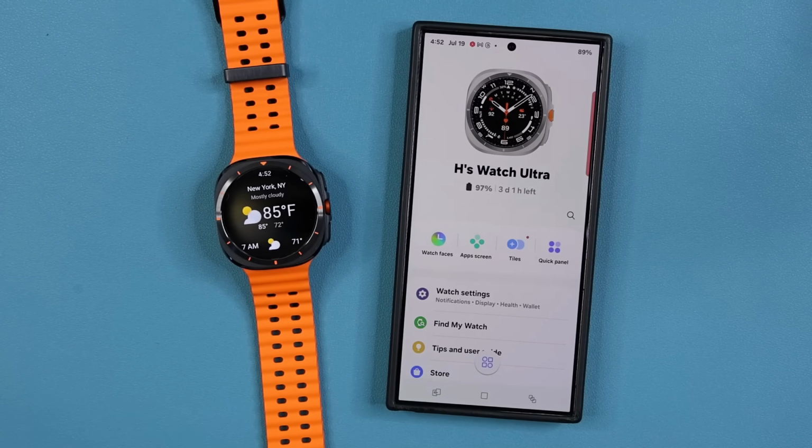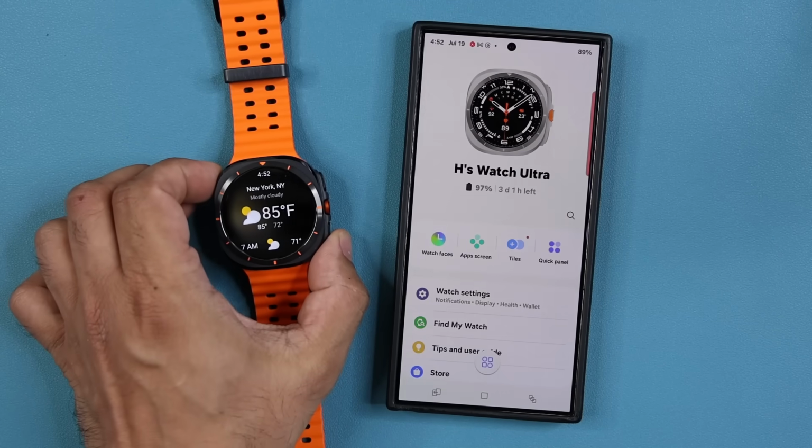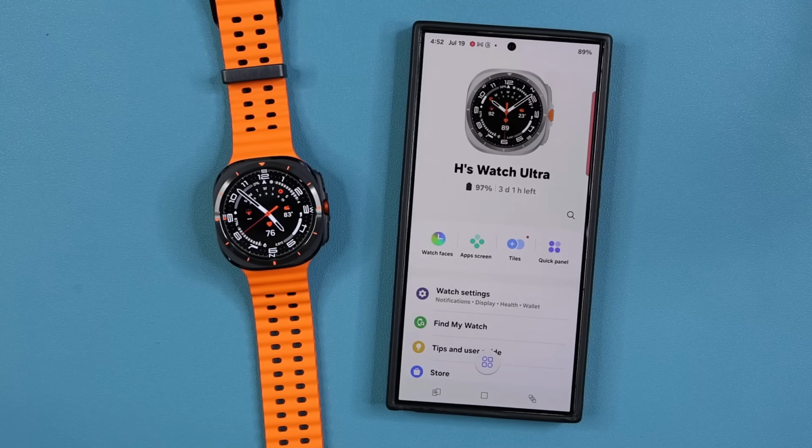Tomorrow in New York, it'll be mostly cloudy with a high of 85 and a low of 72. So that is my Google Assistant. Let me tap on the back button to go back home over here. So by default, it uses Bixby. Obviously, Google Assistant is superior to Bixby.